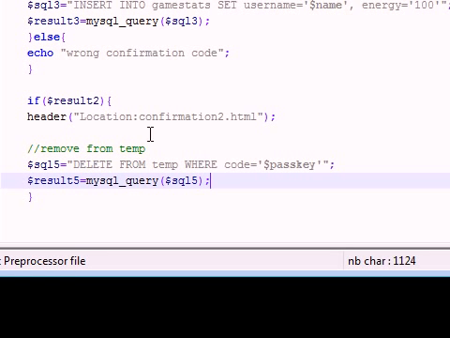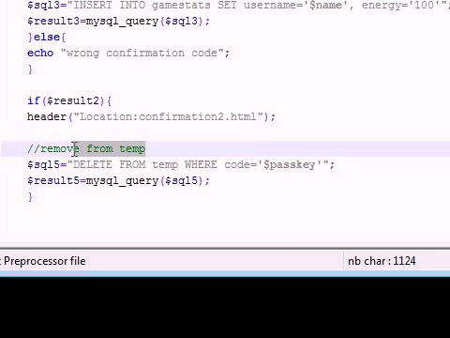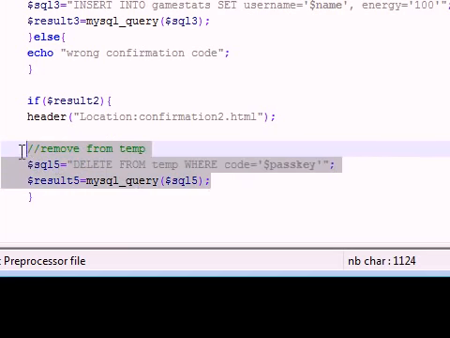So in this tutorial we learned how, if everything went alright, to direct you to a website saying thank you, you can now log in. And in the next tutorial we're actually going to be learning how to create a session and how to have the user log into their account. And lastly, we took all of their information from that temporary table and we deleted it. This is actually optional. You don't have to delete it, but why would you want it in there? It's just going to take up space, and it's just a neat little trick.